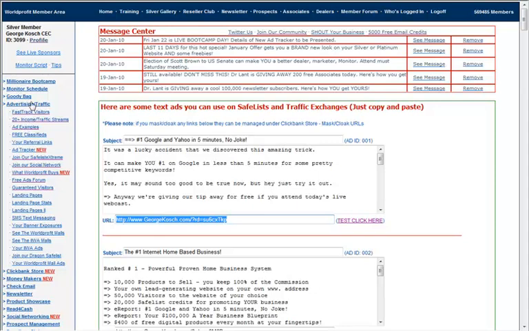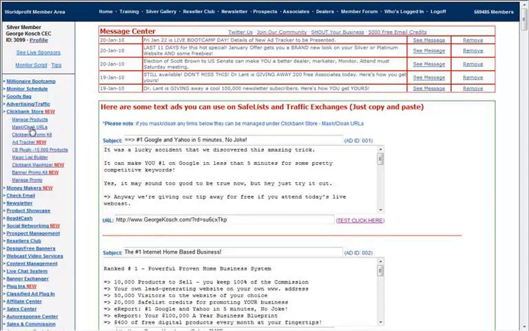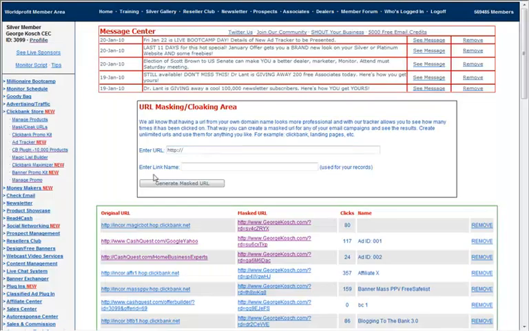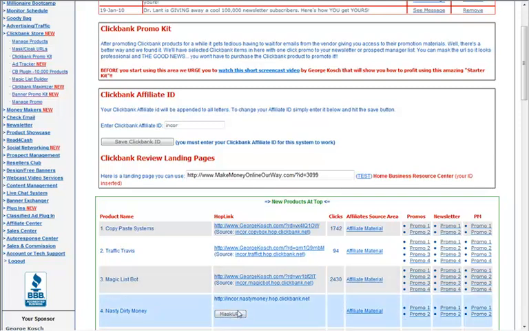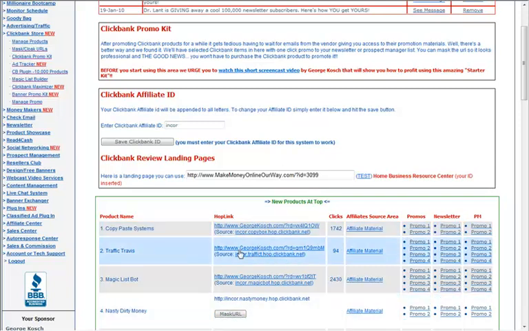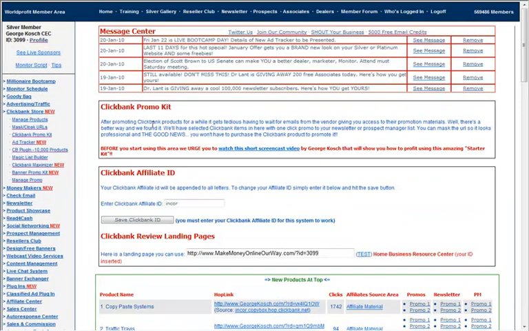You can also see this in the ClickBank store under masking and cloaking URLs, where any URL in existence you can cloak in here. It'll show up here and you give it a little name, and you'll see the name is important. Also, in the ClickBank promo kit, we also have cloaking where you can mask the URL. So masking and cloaking are the same. All of these things are created with your domain name and a little bit of code here, which directs people. And I'm going to show you a little more on that.